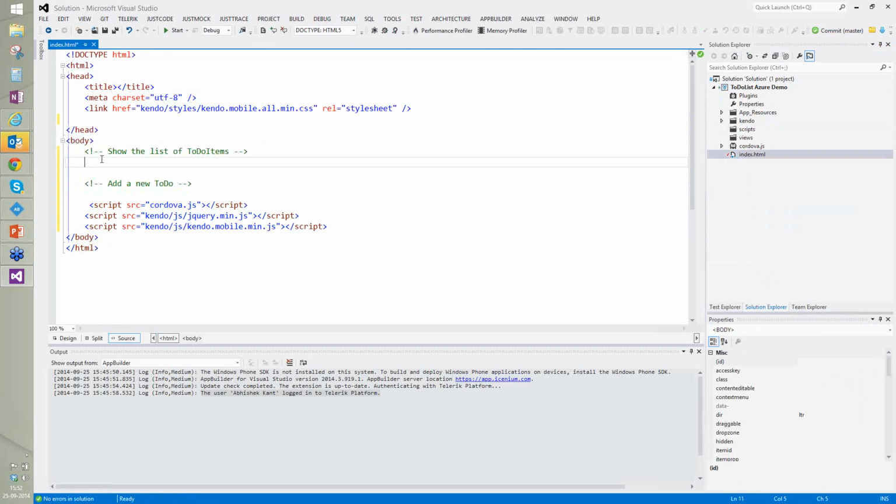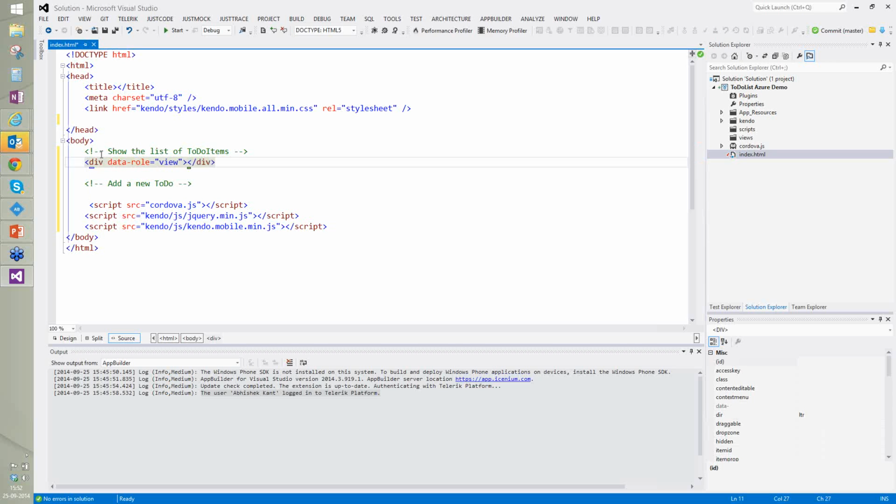Now, the way to start writing this code is very, very simple as well, which is you simply define a div tag and mark the data-role as a view. So this tells Kendo, which is the platform that is responsible for rendering the UI and things like those, that you want this view to be something that you want to render, and all the elements within this view will be rendered with Kendo capabilities applied to them. You will notice we'll write very simple HTML elements, but when we start looking at them, they start looking very different.